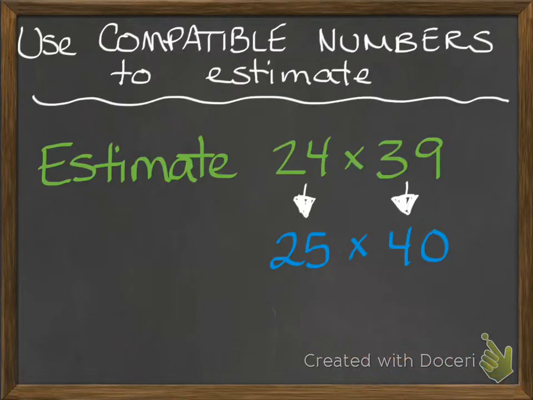I can also use compatible numbers to estimate. So I've changed the number 24 to the number 25, and I changed 39 to 40. So it's not rounding, but it's finding a compatible number, a number that's close. I'm going to multiply 25 times 4, and remember, just like yesterday, every time I see 25, I think of quarters. So 25 times 4 is 100. Then tack on that 0. Whoops. Yeah, that's right. And then I get 1,000. Okay, so I showed you there's ways that we can round or we can use compatible numbers to estimate.